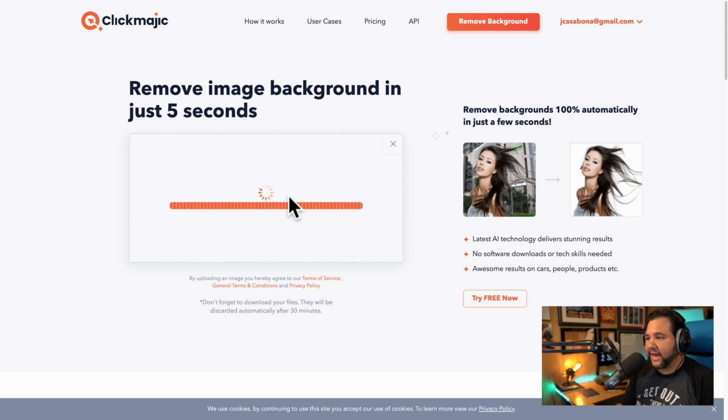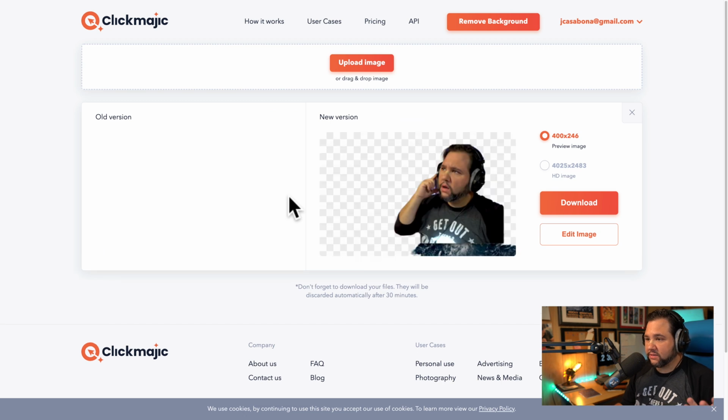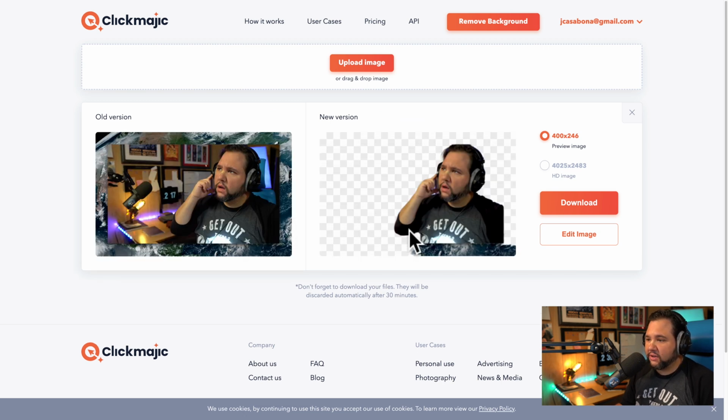It's going to look at and analyze the image, and then it will return a background free version of it, hopefully. And I mean, that image, there's a lot going on here. So now you could see the original here. It's a little bit wonky, right?